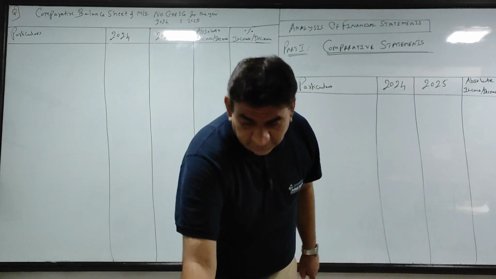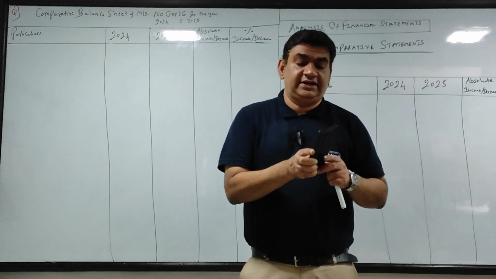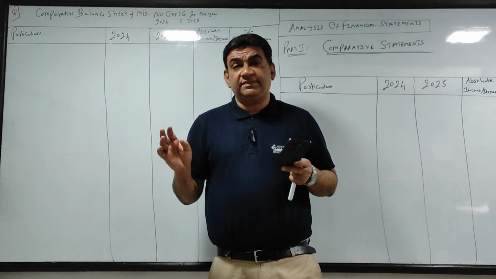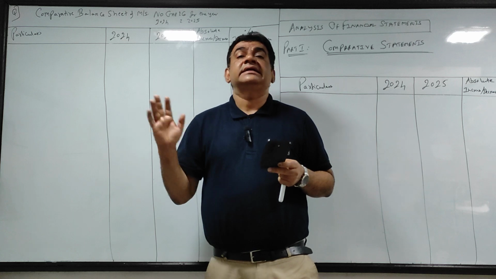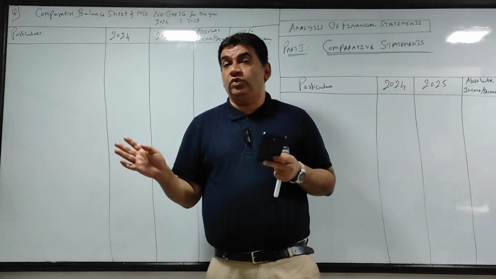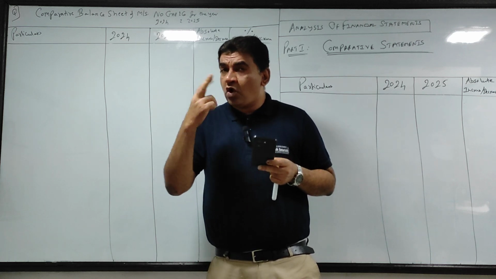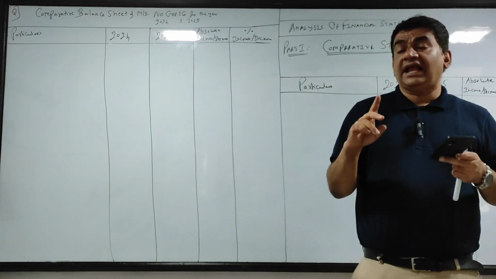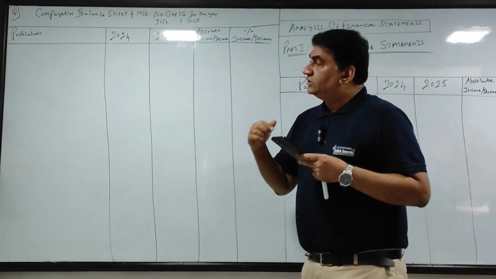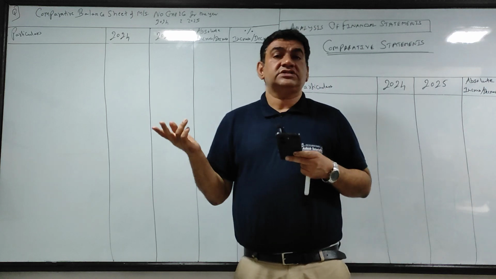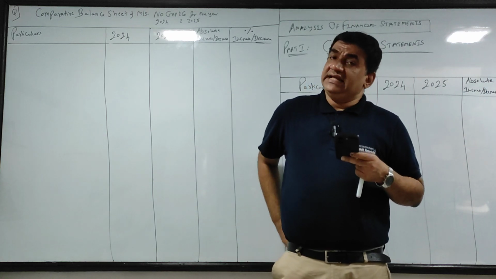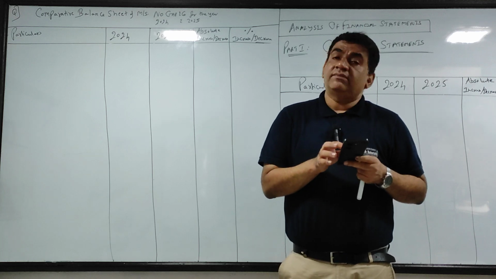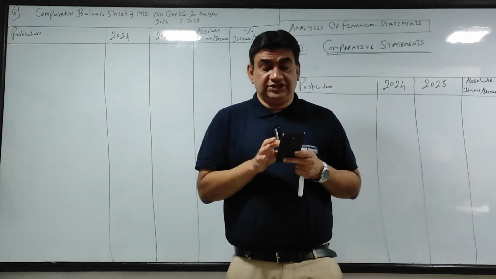I have made one sum where I have kept a comparative balance sheet. Whether you make balance sheet or income statement, after converting, the calculation is the same for both. Whereas in case of common size, there's a different calculation for balance sheet and a different calculation for income statement. So after this session, in the next class I'll be taking common size. In that I will do both income statement as well as balance sheet. But here I'm just focusing on the balance sheet.